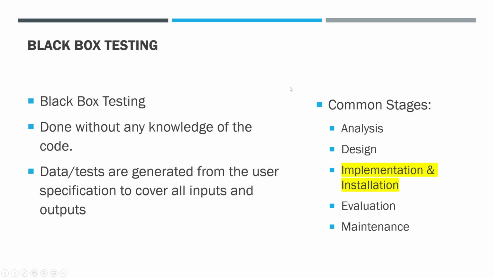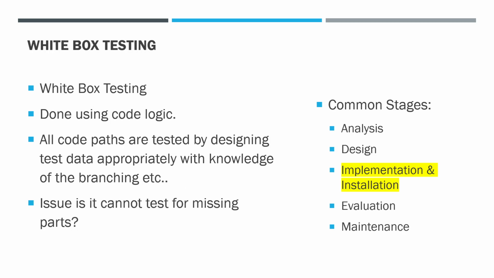Right, so that is part of the issue. So this is a little bit better. The reason you have to do both types of testing will become apparent in a second, and I'll tell you. So white box testing is done using the code logic. So you literally look at the code and you test all code paths or branches. So if there's an if statement, if greater than or equal to 100, you do 100. You do 99. You go through every path of that code and check that it does exactly what you said.